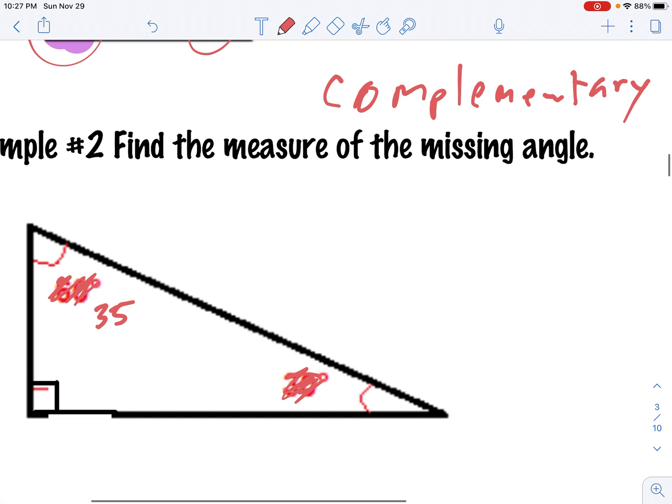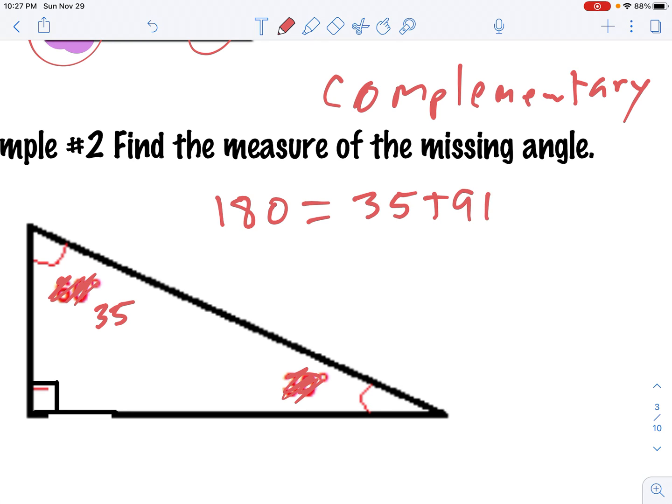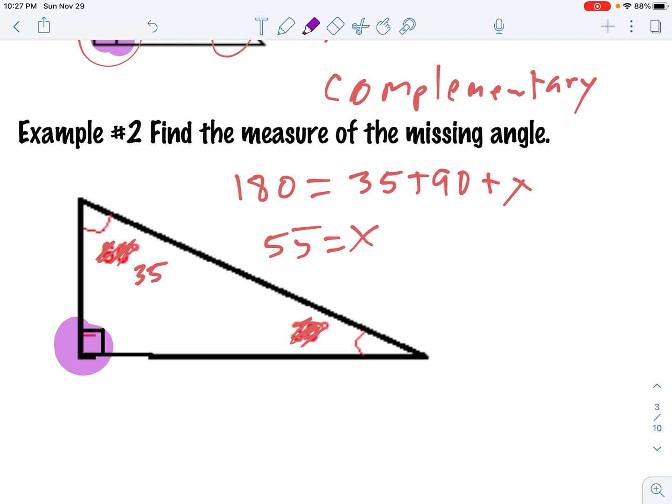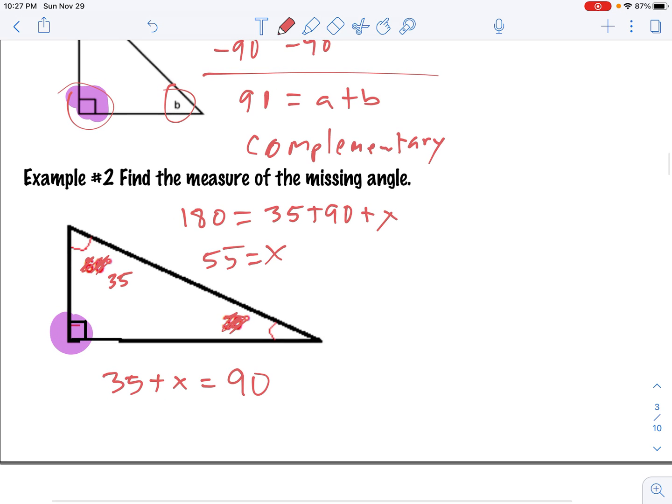Well, two ways to do it. Take the three angles, add it equal to 180. And then subtract, and you get x is equal to 55. Okay, the other way to think of this, since they give you 90, we're just going to say the two angles that are left have to equal the remaining 90 degrees. So then you could subtract 35 from 90 and get 55. All right, so that's the concept of what we're doing. For interior angles, add what they give you, equal to 180.